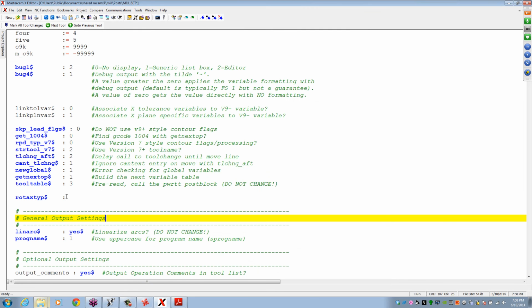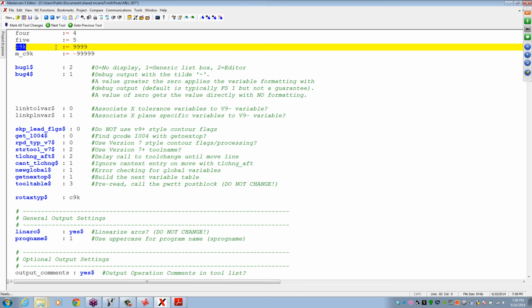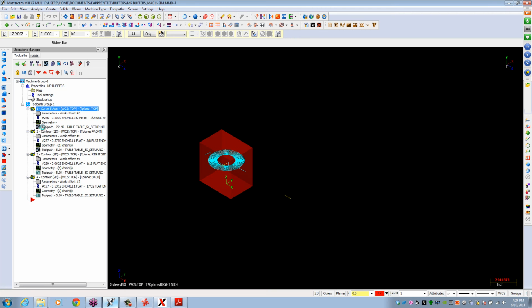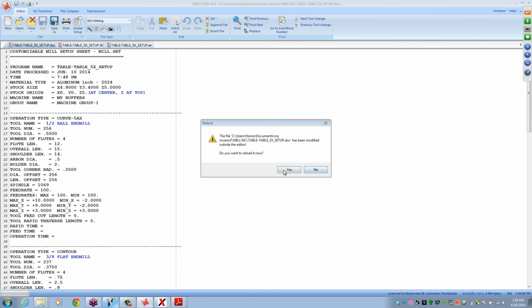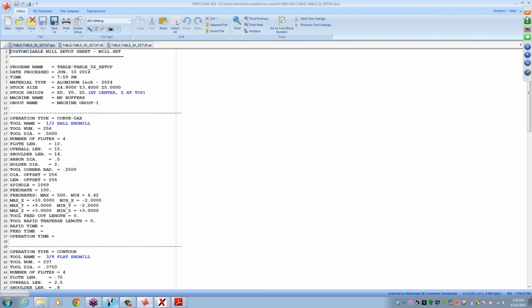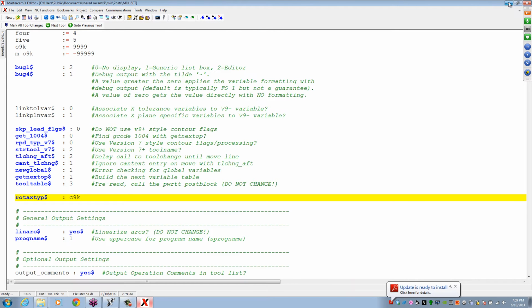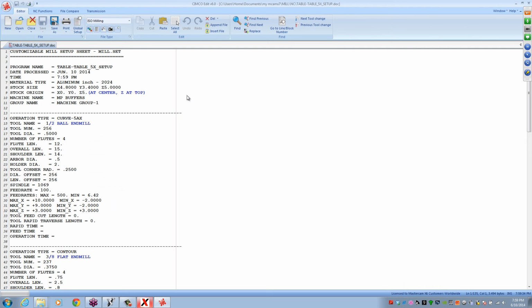The nice thing here is that we can simply assign this, what do we got, C9K? That's our constant value up above here, defined as 9999. So we'll just set that there, and now when we run this again in Mastercam, I'll right click, setup sheet. By setting the value of that variable, let me close those out again, so that we can make sure we're generating it fresh. But that should be all we need to do to disable that error.